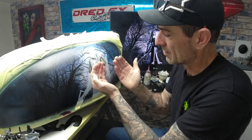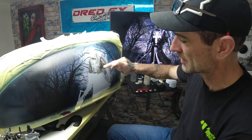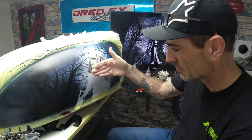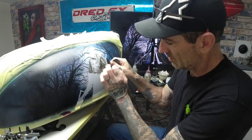Because on here you've got some real blacks. So I'm just darkening off these in the transparents. Go as far as I can with a transparent, and I'll sharpen up with blacks as I go along. So I'm just basically working through the image in transparent. And then on the darks and the highlights, I'll go in and start sharpening up with the shields, just bouncing it off, sharpen all the lines up. Then I'll put the sharp highlights in.